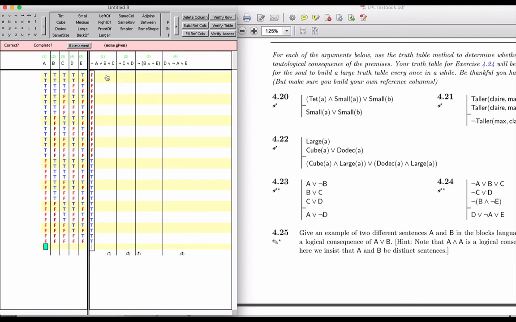And then we're going to compare negation A with B by way of the disjunction. And then lastly, the disjunction, which is the main connective.